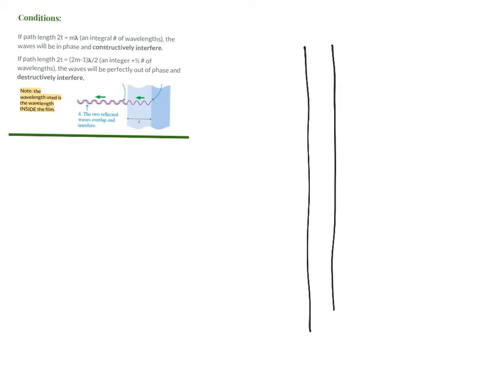Oh, I don't want to draw it in green. I want to draw it in black. All right, this is my thin film. Okay, perfect. And I'm going to have some, let's say, green light coming in. Now that green light is going to be split into part of it that gets reflected immediately. That's going to be the yellow part. But there's also going to be a blue part that goes in, hits the back, and reflects off of that. Okay?